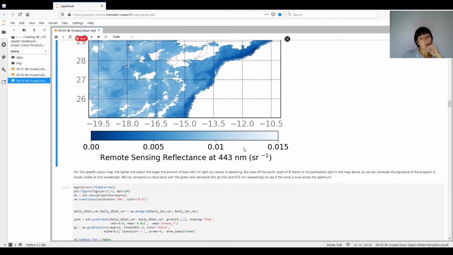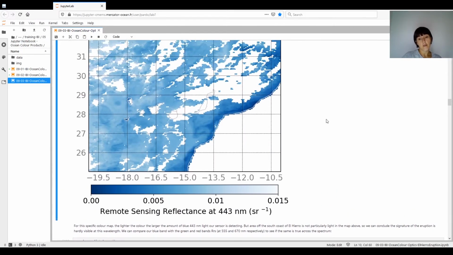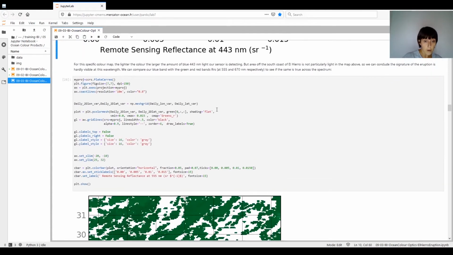So we can try to compare this blue band, so 443 nanometers, with the green and the red bands, that's 555 and 670 nanometers respectively, to see if the same is true across the spectrum. So this is the optical signature of the El Hierro eruption. Here we have the plotting sequence for the green band, 555 nanometers, which is identical to the plotting sequence above.